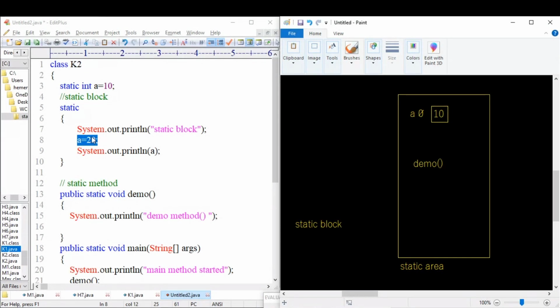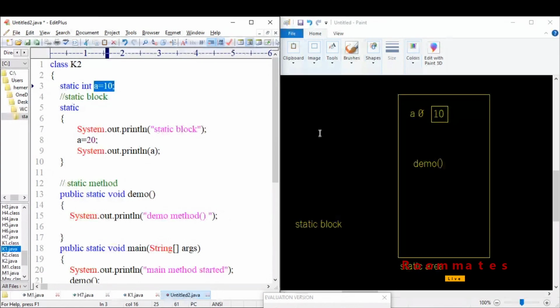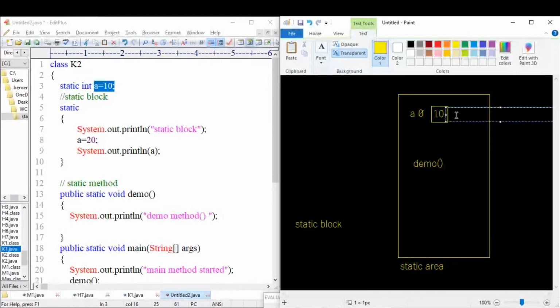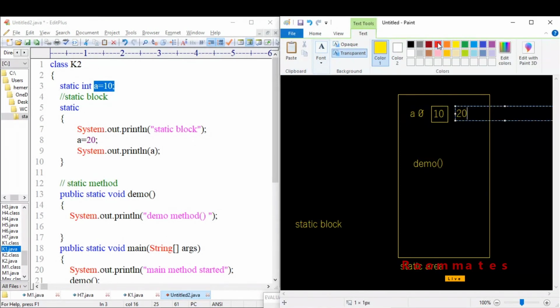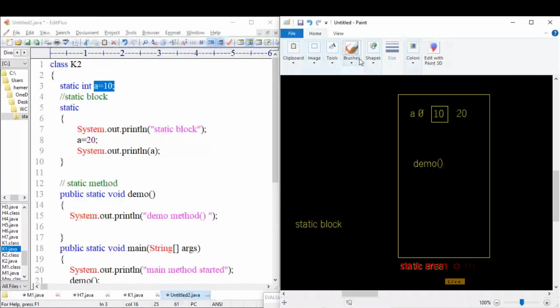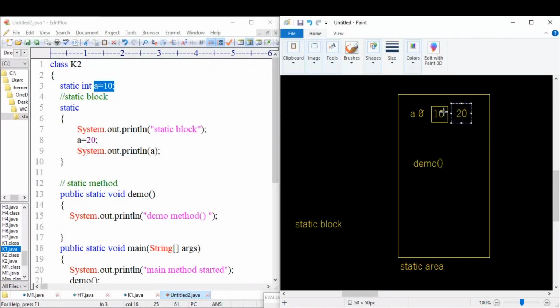So which A will get initialized? Is there any local A? No. So which one? The global one. So that A will be initialized with the new value, 20. And the old value will get cancelled.